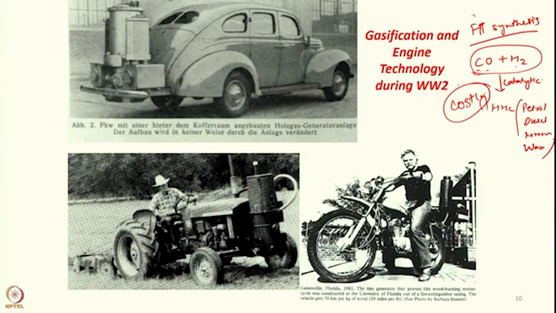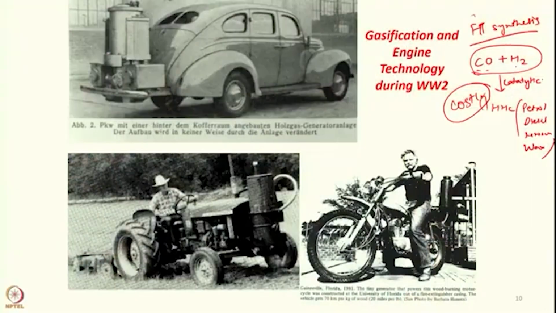So, the military application was only given access to the liquid fuel, and the civilian population was not allowed to use petrol or diesel. It was completely banned. The sale of petrol and diesel in the civilian areas was completely banned throughout Europe. Then the researchers came up with biomass gasification and the engine technology.